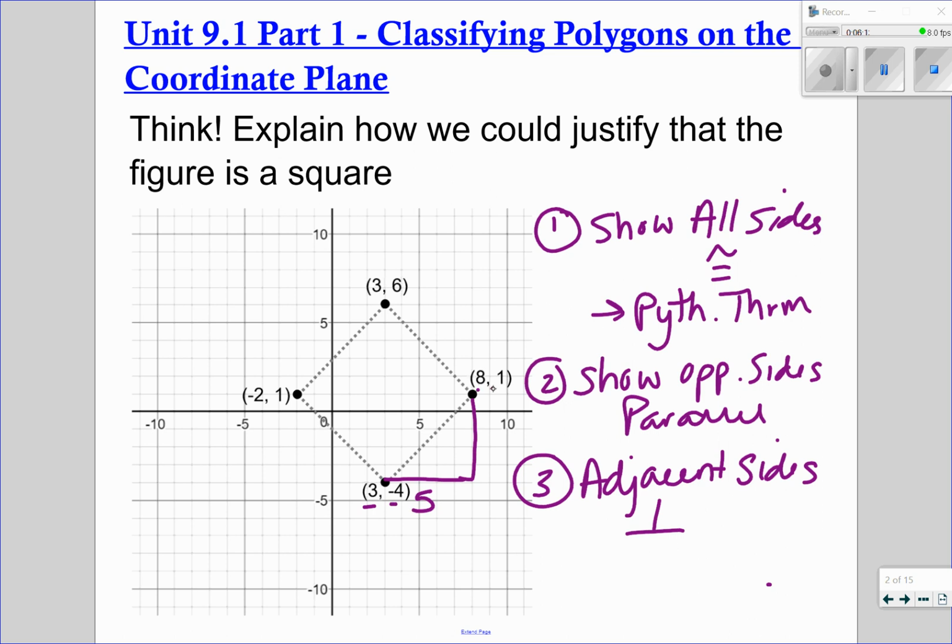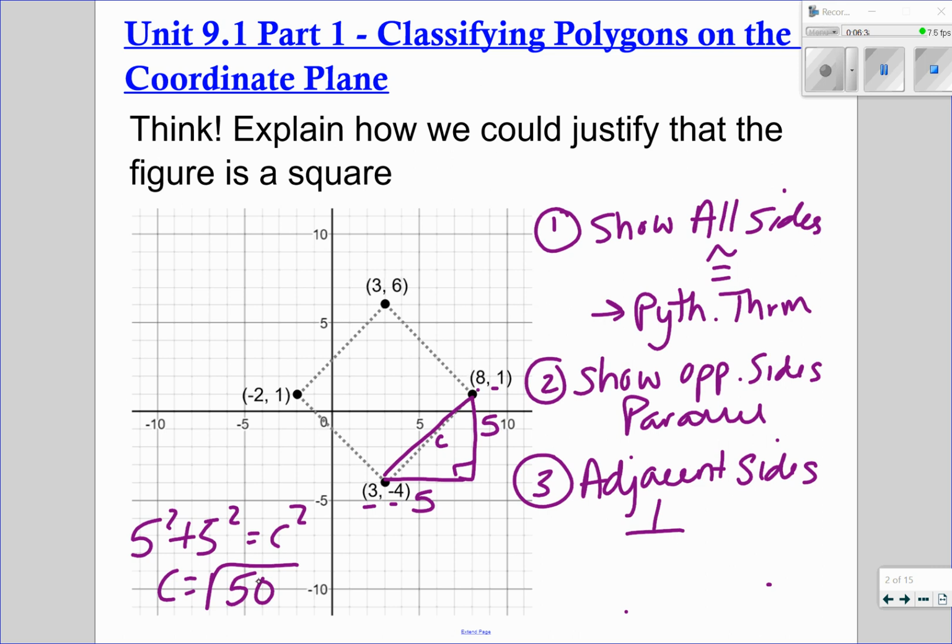And the distance from -4 to 1, that would be a total of 5. So this value would be the C value of this right triangle. So we could simply do 5 squared plus 5 squared equals C squared, and then C would equal the square root of 25 plus 25, or the square root of 50, which we could leave as a radical for right now.